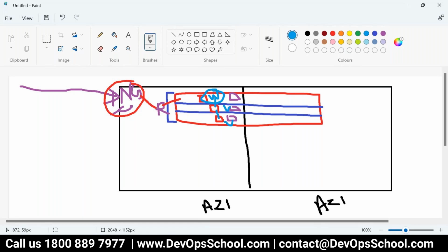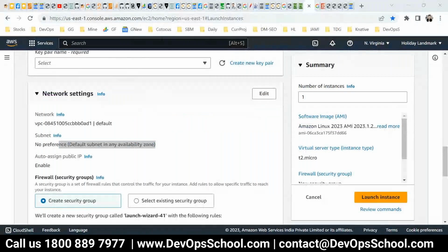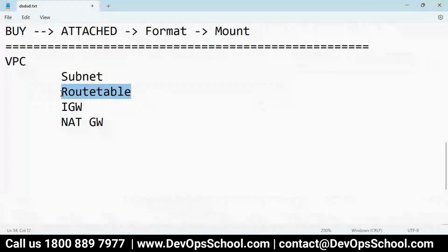And by the way, this is not an AWS topic, this is a networking topic. So here what we do is, one VPC we divide into multiple subnets, and some subnets we allow internet, some subnets we don't allow internet. So now the question is, what is the route table? The route table helps you route the traffic, and the internet gateway helps you get the internet, and so on. Now you understand what a VPC, subnet, route table, and internet gateway are? All of you?